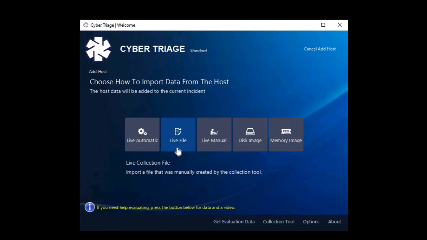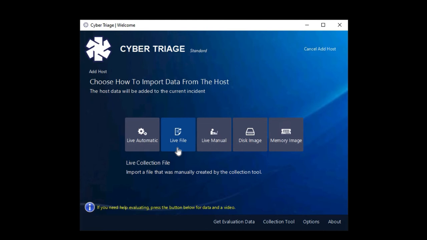Or B, which is honestly the more common one, is you're a consultant or an MSSP and you want to send the collection tool to your client for them to run it because you don't have VPN access. So you'll email them the collection tool, they'll run it, and then they'll get the results back to you, and you can import them. Or it's also used in companies where they have a slow network connection, perhaps to a remote office. They may use this approach as well and have a local IT person do the collection and then send results back.